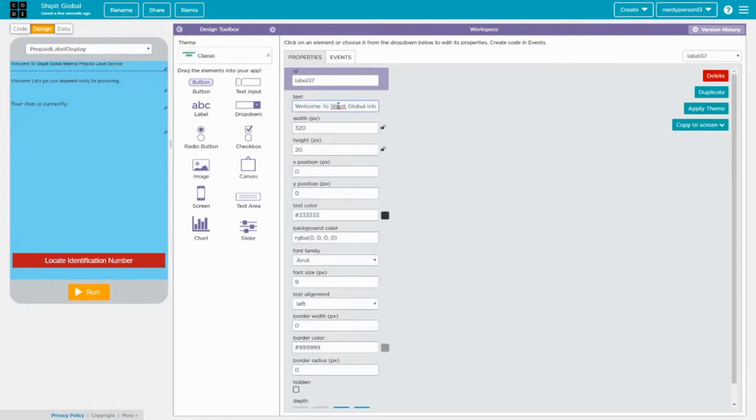So let's see. What does a prepaid label look like? I'm literally getting one online. Okay, alright. It's been a long time since I've seen a prepaid label.